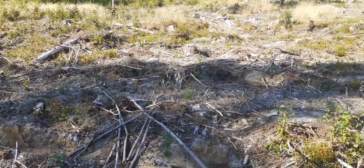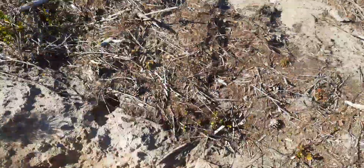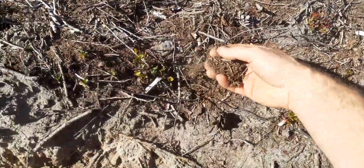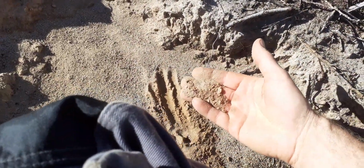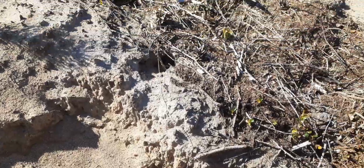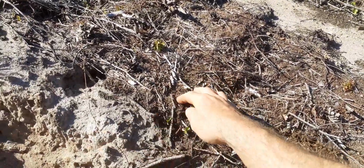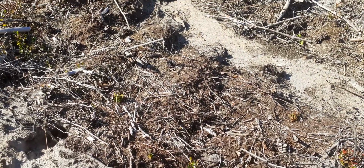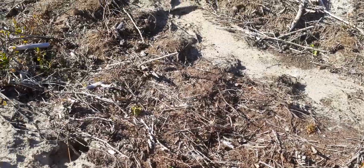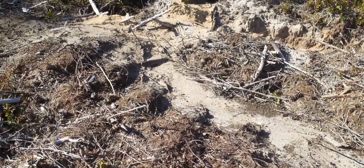So it's not been logged so often that the topsoil is completely gone. As you can see, there is some organic matter left here. That is organic matter. This here is mostly mineral soil. Because it's all exposed by these big machines, much of that organic matter will erode away, will blow away, will wash away. It will oxidize when under the influence of sun and weather.